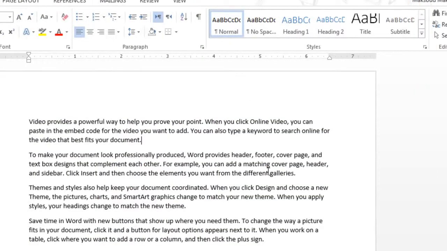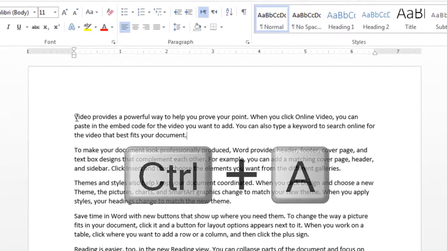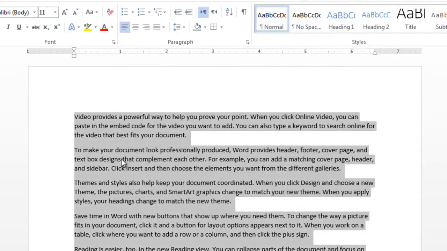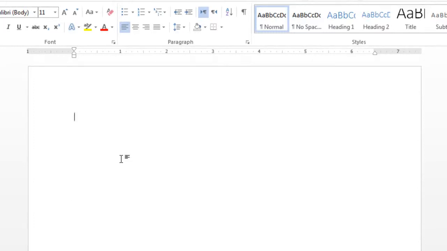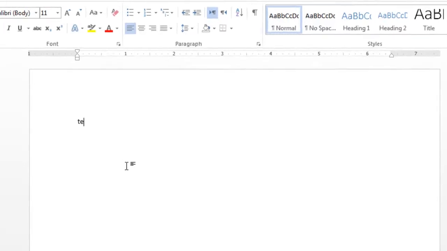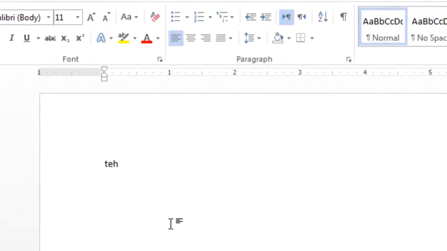Look, when I go to this document here, I will select. By the way, when you need to select the entire document, you can just press Ctrl A, right? That will select everything. Ctrl A on the keyboard and then press the delete key. So now let's make a mistake. TEH, right? I am trying to type THE. So once I press space, look what happened. Microsoft auto-corrected my typing, right? So let's go back and type NM and then press enter.